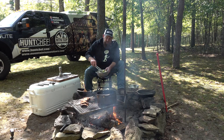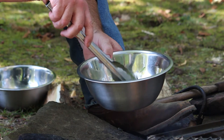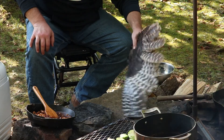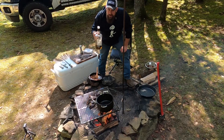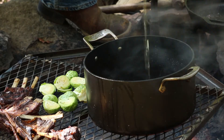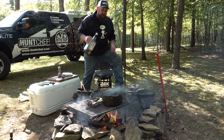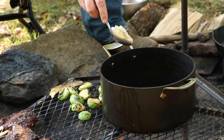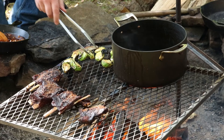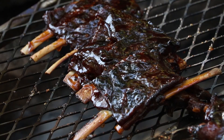Now it's time to get our marinated Brussels sprouts on the fire — we'll go on one at a time and let the hardwood smoke and heat do its job to get them charred and delicious. Then it's time to start our whiskey glaze for the venison ribs. We've got a tall-sided pot, we're going to light this on fire to burn off the alcohol, then add the rest of the ingredients. With the alcohol cooked off the bourbon, we're ready to finish the glaze and get these ribs basted up.